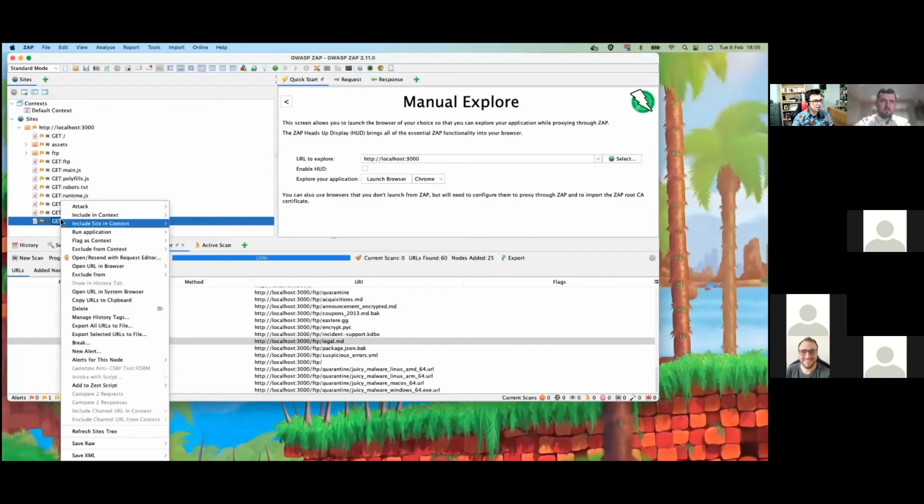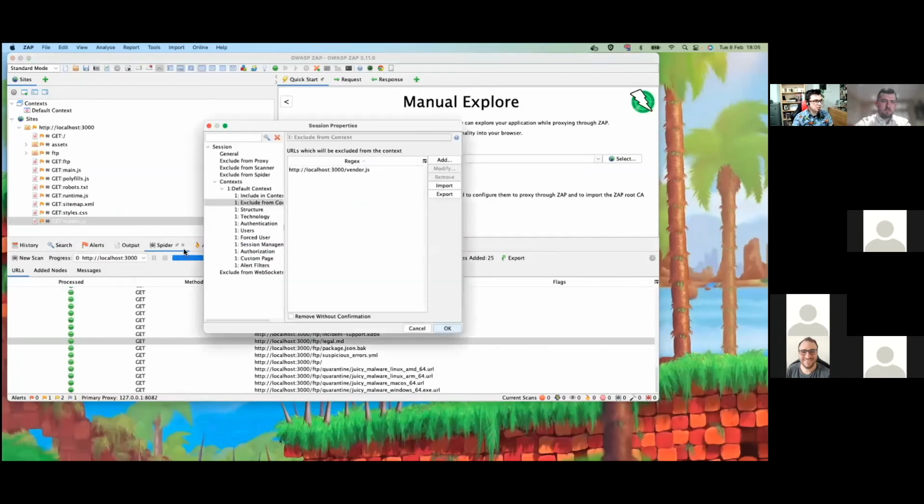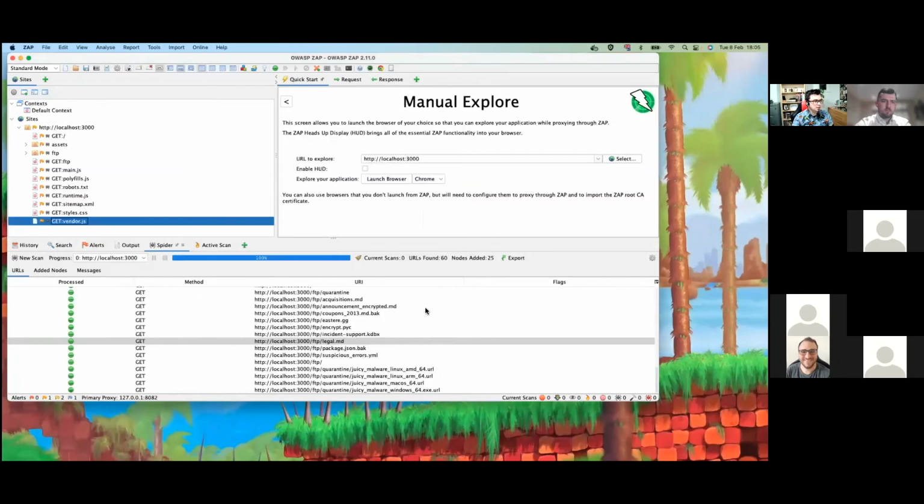So if I was to say delete that or exclude from context, so this last page, take that out of context. And when I press that button, that last one won't be shown anymore. So vendor, and the vendor's gone. This is really important because your passive scanning may end up finding sites that you don't want to scan for, don't want to attack. So you want to be able to configure your system to say, right, yes, only attack these things or don't attack these things.